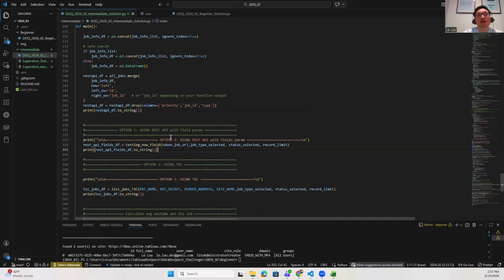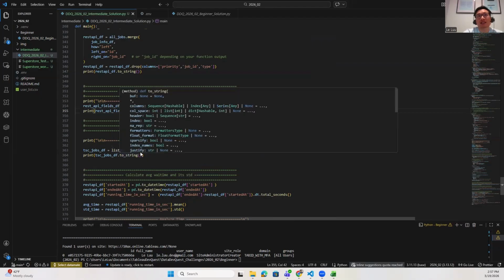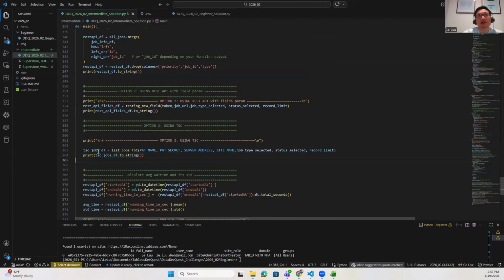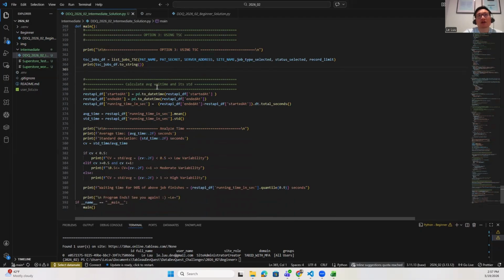The second option that I use with the field, the one that I just showed, by using field equal something. Here you see I only need to call this function and that's it. For TSC, I call the TSC function and then bring out the data frame to the screen. And finally, I calculate the average wait time and standard deviation.